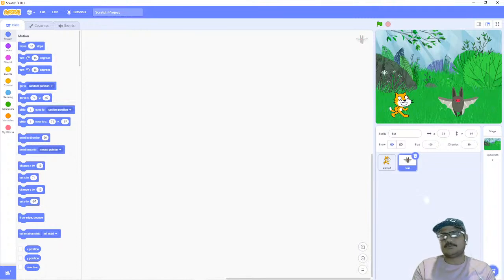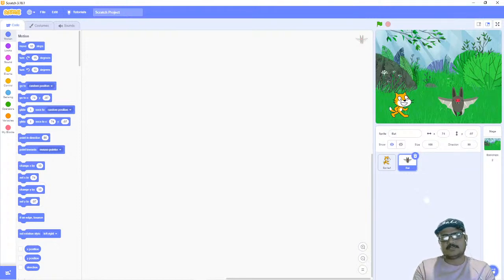Now in Scratch, the programming is not done by typing the code from the keyboard. For example, if you are learning programming languages like C++ or Java, then you have to type the entire program from the keyboard, all the commands and syntax of that language. But Scratch is a bit different, because Scratch is meant for kids of all ages. In my case, I teach Scratch from class 2 onwards. Even a class 2 student is able to program with the help of Scratch, and by the time students are in class 6, 7 or higher, they can design a full-fledged game here.